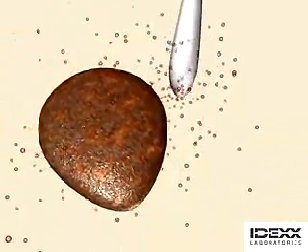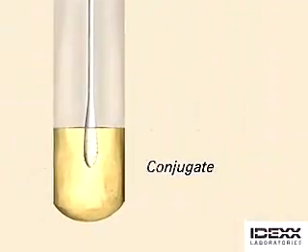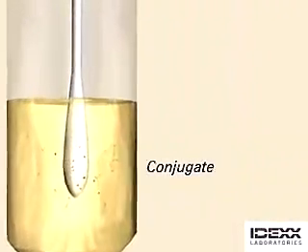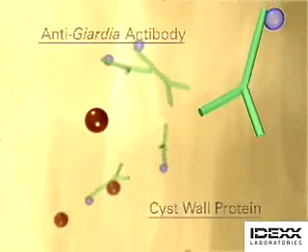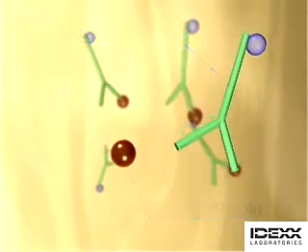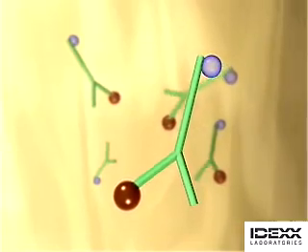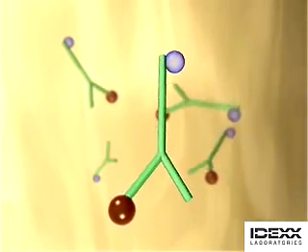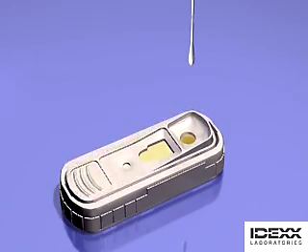The user swabs the fecal sample with a convenient swab, and the swab sample is then mixed with a conjugate. The conjugate contains anti-Giardia antibodies that have a specific affinity for the CWP and therefore bind any CWP present. These antibodies are also tagged with a molecule, represented here in blue, that will assist in antigen detection later in the process. The conjugated sample is then pipetted onto the SNAP test with a swab, and the test is snapped after the sample flows up the matrix.